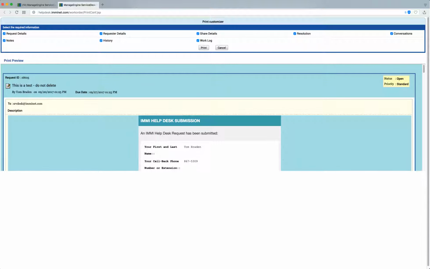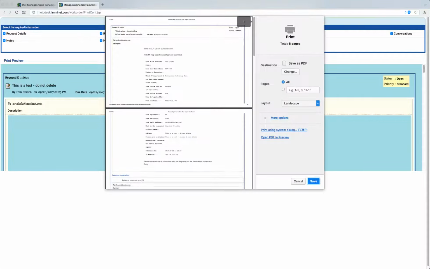So really the first thing that you want to do, because we're eventually going to be deleting this help desk request, is go to Actions, and we're going to go to the Print Preview selection right here, because the purpose of this is we're going to print this to PDF. We're not actually going to print it in the normal sense, but we want to make a PDF of it. Now I'm doing this on a Mac, so your mileage may vary. It should look very similar to this.